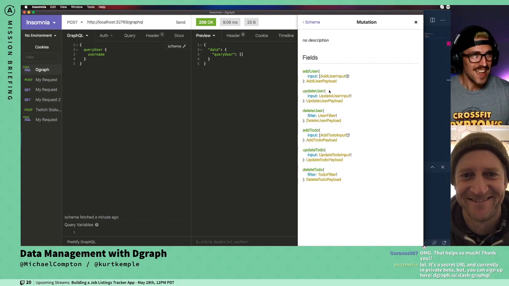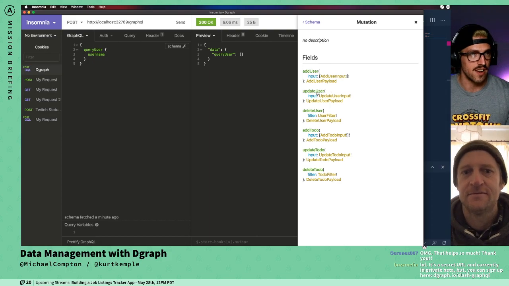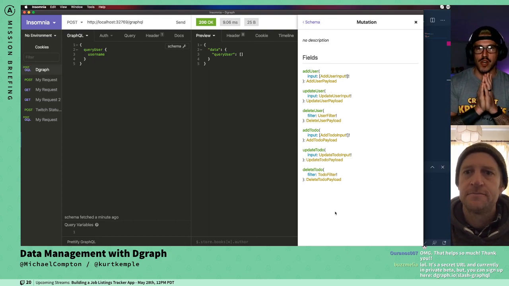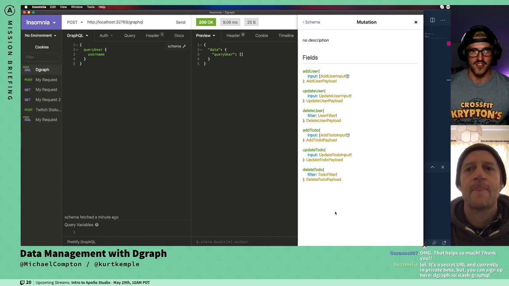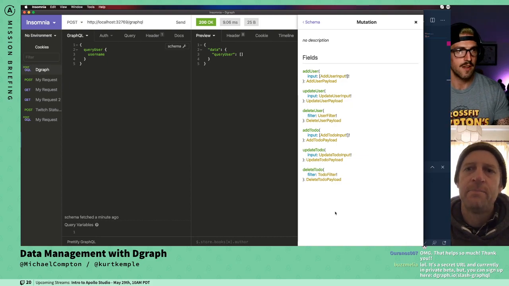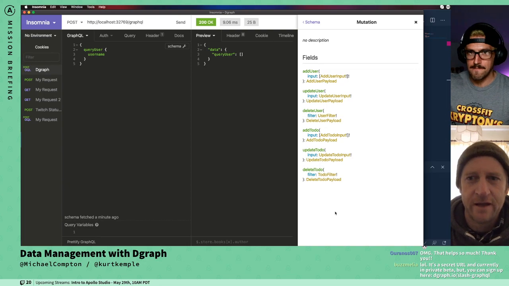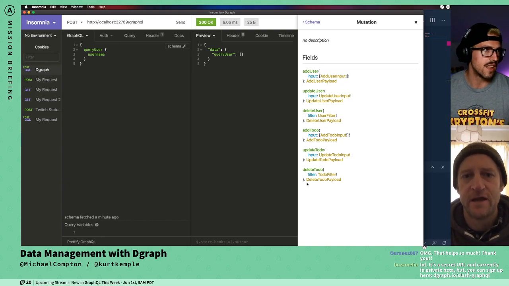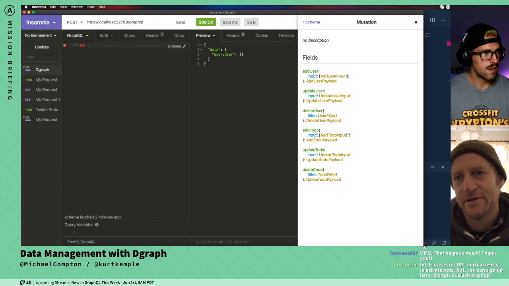All right, cool. And then here's our mutations. So we can add users and update users, delete users. So it's scaffolded out, like you just said, all the CRUD operations for us related to these types. And depending on other annotations we add into that schema, we can massage this around and add more or less or whatever in here, and create a slightly different API. But at the moment, we've just got a default. We can add stuff and delete it and query it.